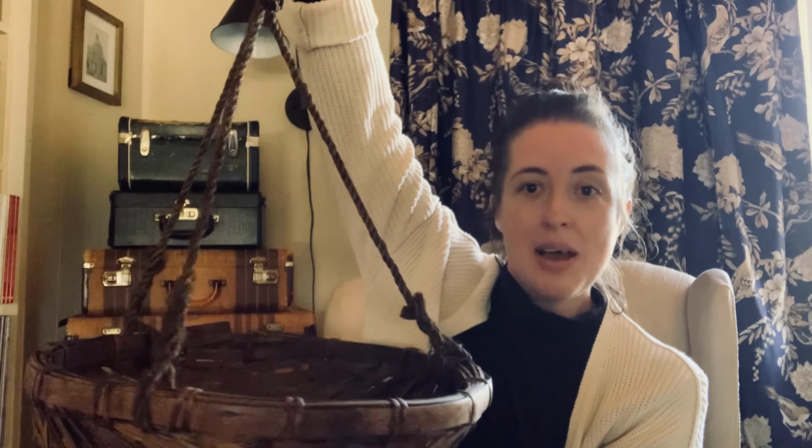But here's this one. I got this at my local Goodwill, and I love the size of it. I love the colors in it. And it can also be a hanging basket. So it has this corded rope on here. And so you could put flowers in it, or I even thought about hanging it as a fruit basket. Wouldn't that be fun? I don't know if I have a place in my kitchen, but I would love to try to use it as a hanging fruit basket, but we'll see. This was $4.79.